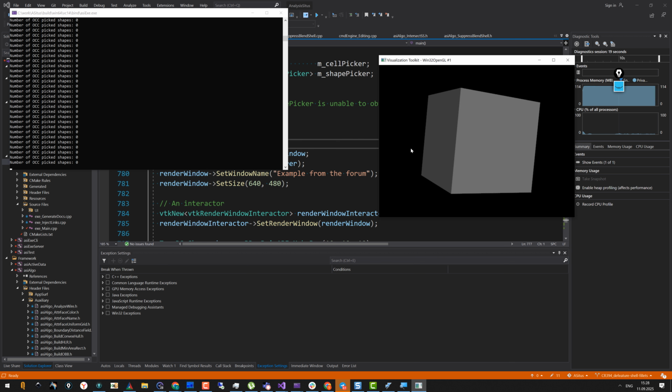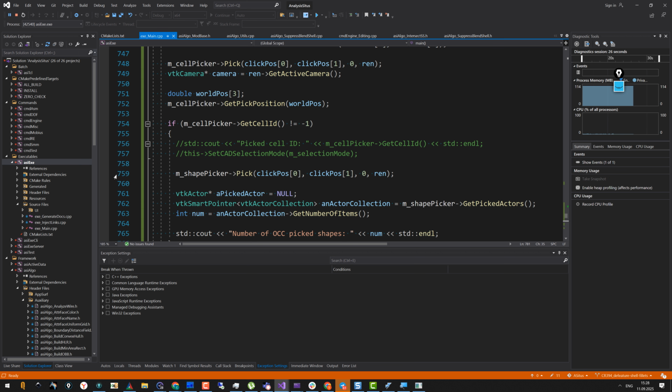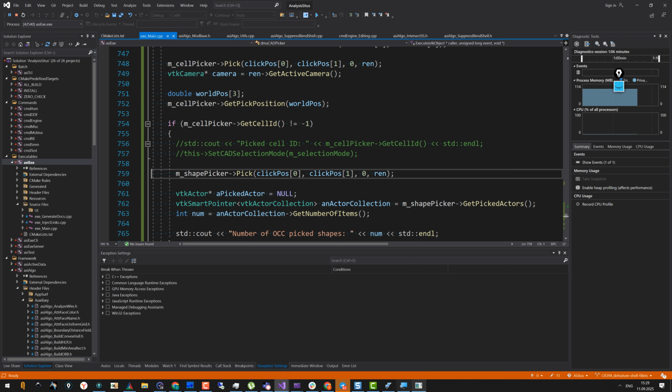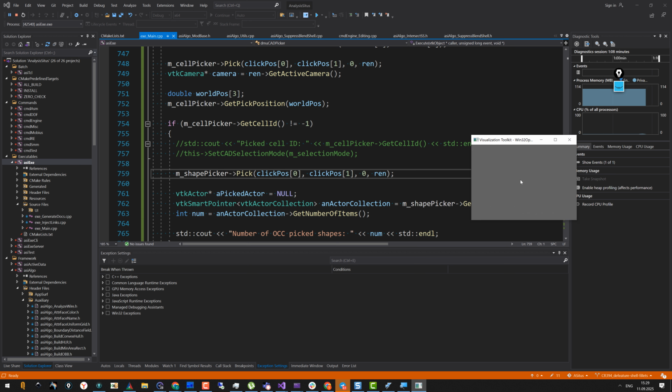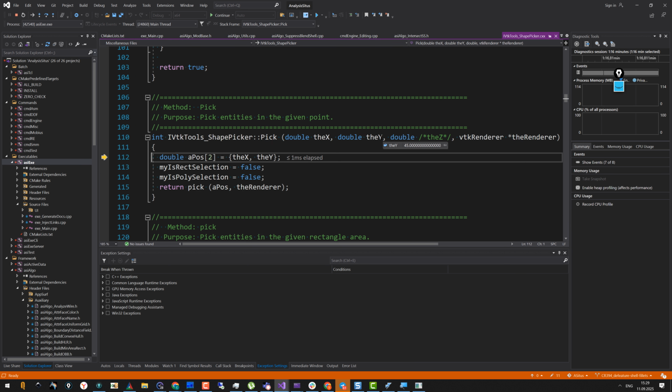So I'm curious what actually happened, why, and shouldn't we finally go deeper and put a breakpoint right here? The only thing is that when I'm hitting this breakpoint, I want to be sure that the actor is actually selected. Probably remove this breakpoint for now, just zoom in like this, so wherever my mouse pointer is, I will pick the shape, and there we go. So let's see. We are picking the coordinates. The coordinates seem to be something, at least.